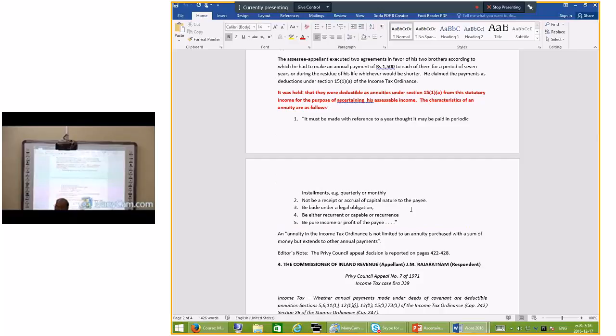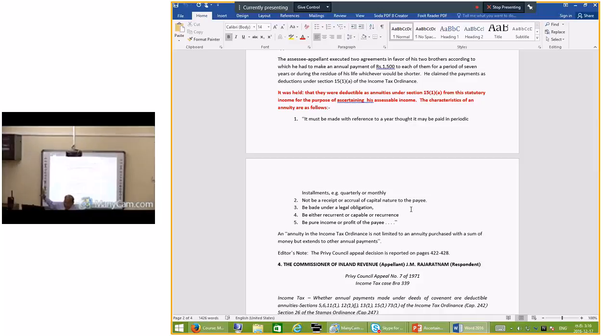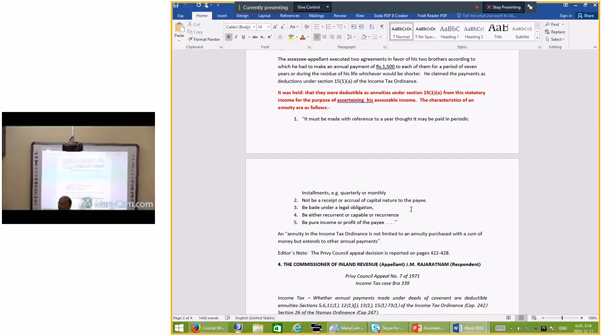Likewise, here they agreed, and the court very comprehensively studied the clauses of the agreement. They identified that their parents had died and Rajan had to look after these two brothers. For that purpose, to secure the lives of his two brothers, they entered into a written agreement to pay an annual payment. They are not described as an annuity. They are normally described as some annual payment. But he claimed it as an annuity. They were right. On that basis, the court separated the issues.